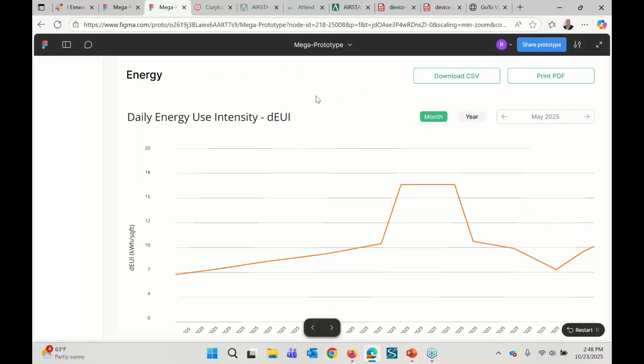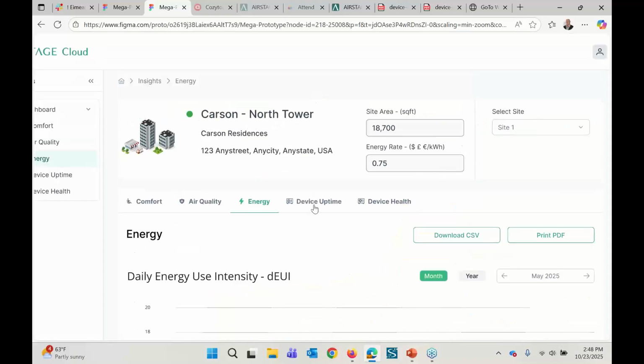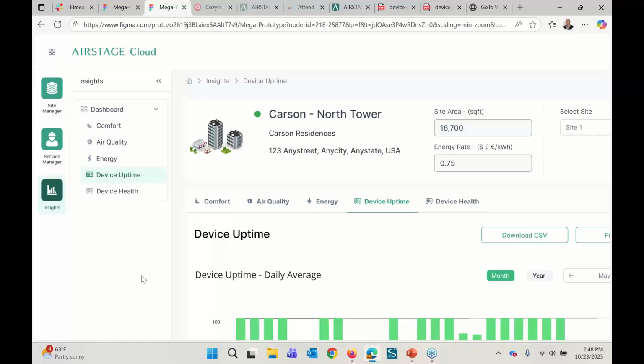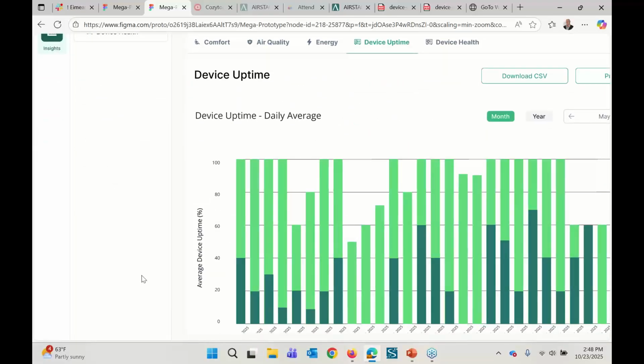All right. Now, a couple of other things on here that are super useful to look at. One of them is called device uptime. So when we start looking at this from a service standpoint and we want to sell service contracts, we need to be able to provide accurate information to the building owner so that the building owner understands that we are taking care of their building. And if we're taking care of it remotely, we want them to understand that problems are being resolved, things are happening, and they're getting a value for that money that they're spending in their service contract, even if they don't see a contractor truck parked in their parking lot every day. So how do we do that?